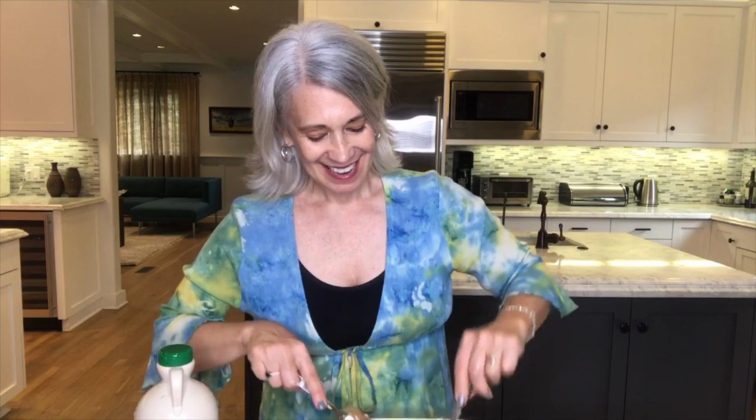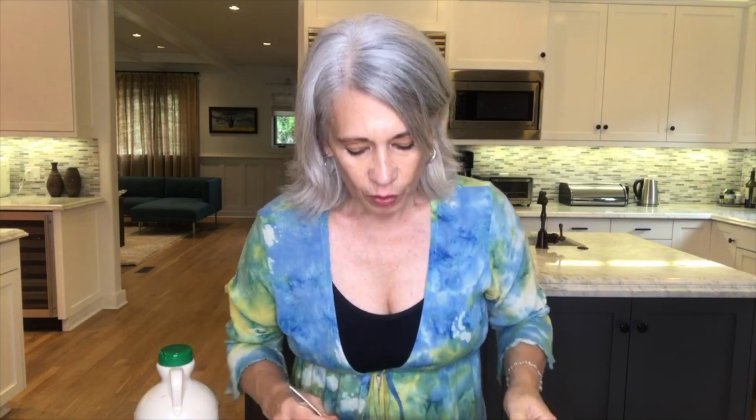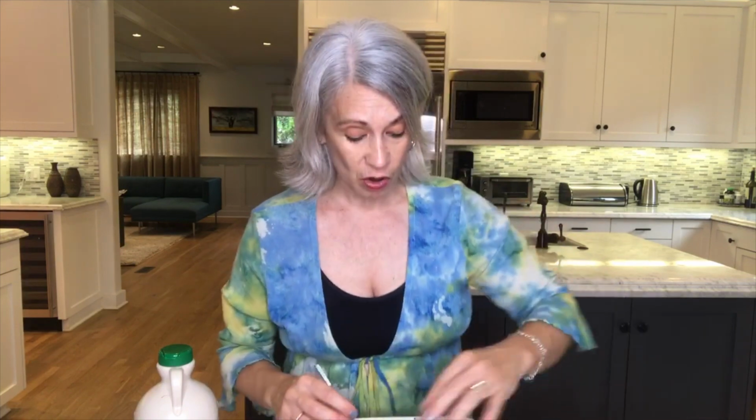This will take a little bit of working, but like I said, this is a recipe I came up with just because I had so many figs around and I don't want to see them go bad, and I just don't want to can everything with lots and lots of sugar all over the place.